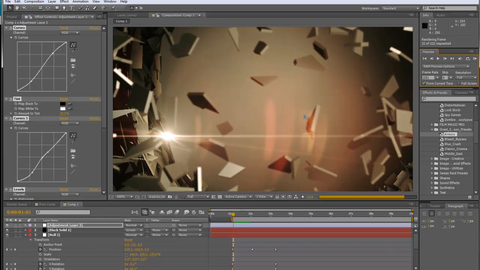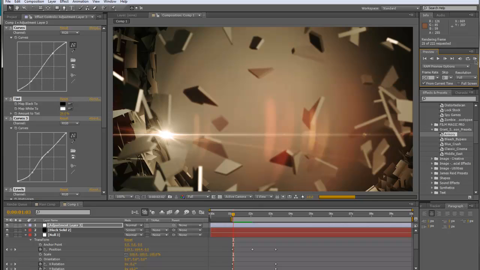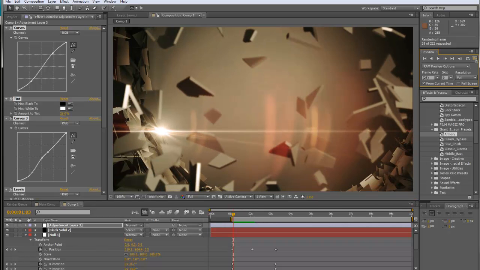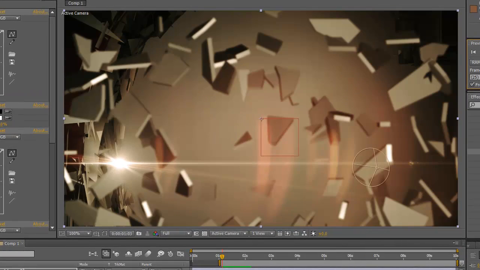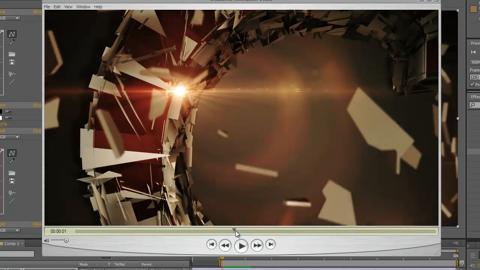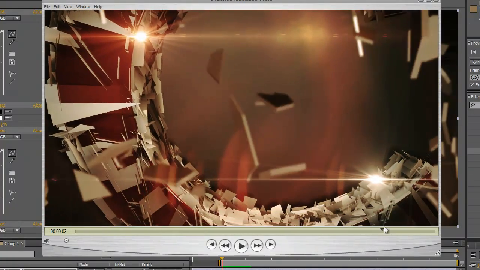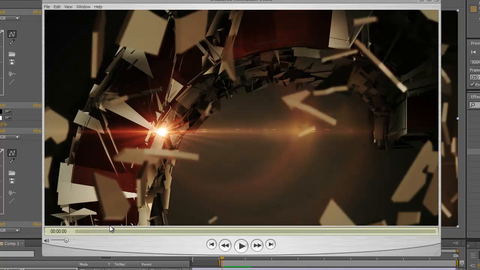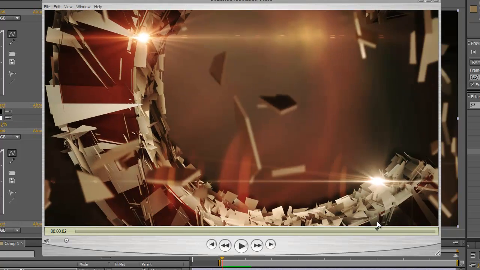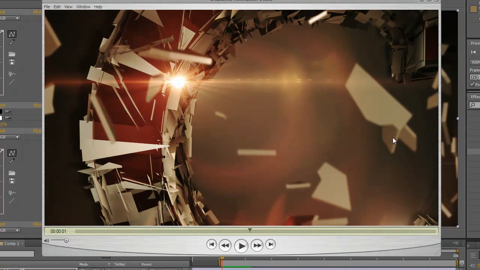Maybe add a drop shadow to your letter, and just do quick little stings of letters. You know, add a couple of lens flares in. The possibilities are endless, but the main idea is that it looks like it's in 3D space and the camera can't quite focus on these shattered bits.